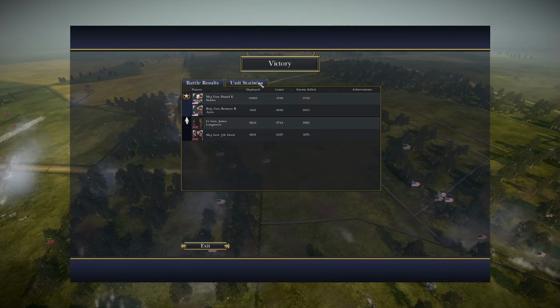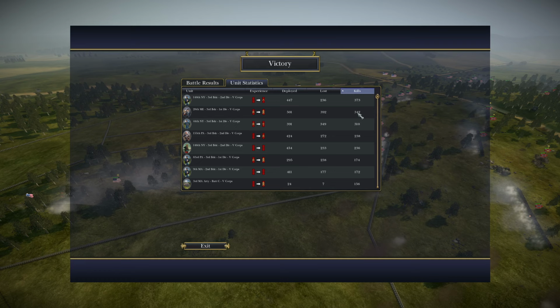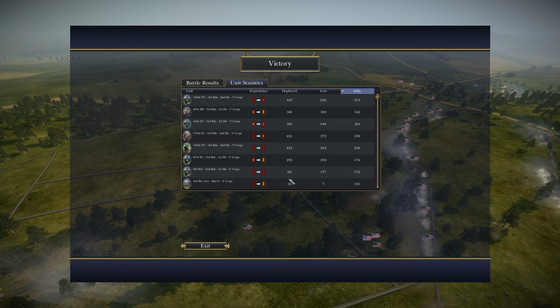Let's look at the kills here. You can see my 140th New Yorkers did some work. The 20th Maine, obviously, no surprise there, 342 kills. Next, I think they'd have gotten way more if they'd been able to push up and not die and lose almost 100 men before even shooting. But, you know, it happens. And you can see the kills I got. Some of my units only got a couple, but some of these really, really small units didn't have a lot of kills.